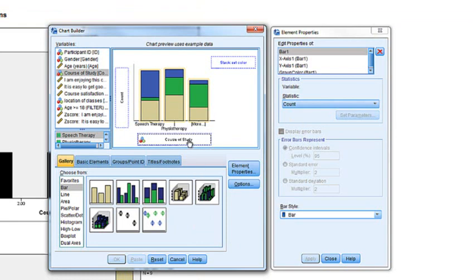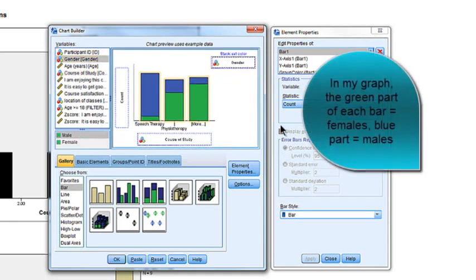Now that we've selected course of study, the count, so we've changed the default y-axis to count. We could change that to look at, for example, course satisfaction scores as a function of course of study. That would make things more complicated, right? But we can't have a stacked bar chart unless we're stacking it in a particular way. We were going to look at males versus females, so the stack set color is going to be gender. And it's important that this is a nominal variable because that tells us what to look at.